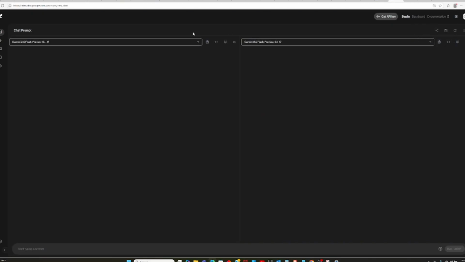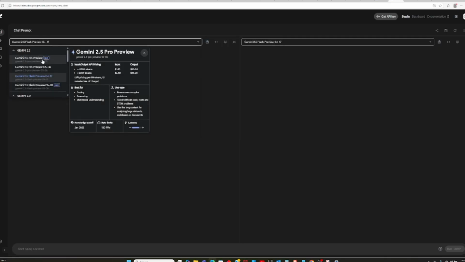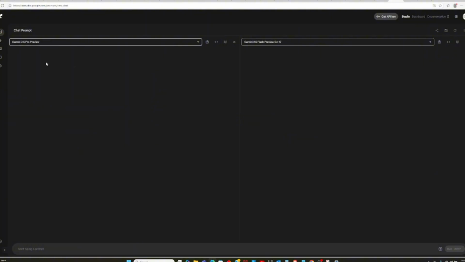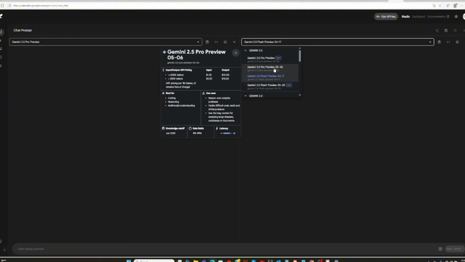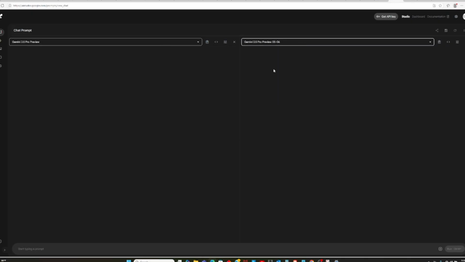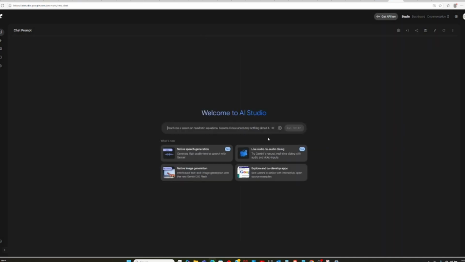So clicking on this, you can compare the model from, maybe say we saw that Gemini 2.5 Pro preview had got an update. You see they have the 05 version. Let's say I want to compare it against the 06, so this month versus last month's model. You can actually do that using the compare functionality right there.